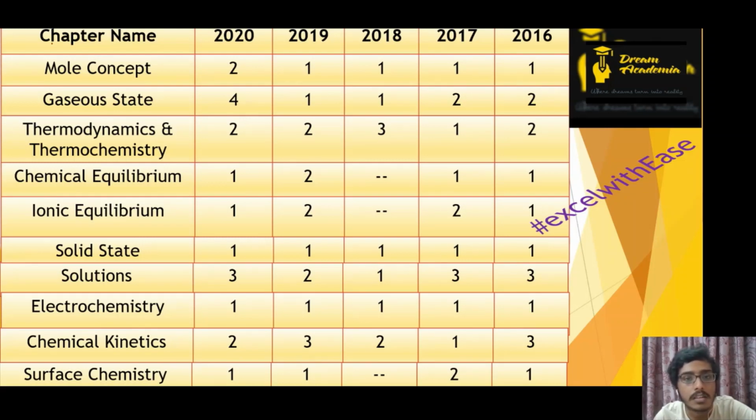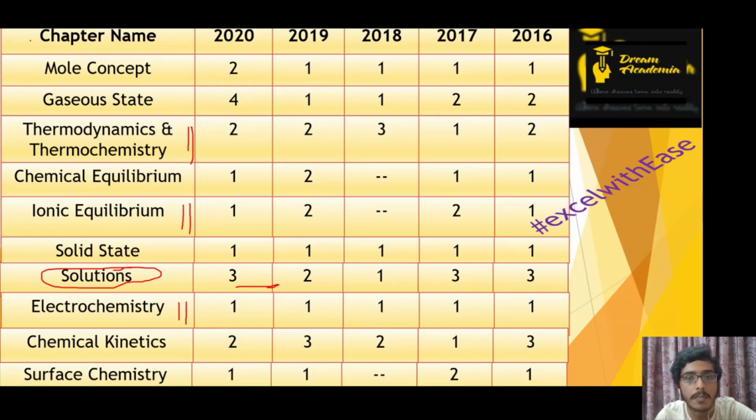Like in other videos, here I have attached the chapter-wise weightage of questions that have been asked over the last 5 years. As you can see, solutions of class 12, a very important chapter of physical chemistry, has quite a lot of weightage. 2 to 3 questions are asked from here. However, from thermochemistry or thermodynamics, ionic equilibrium, as well as electrochemistry, you will get to see the 2 marks questions, where you have minus half as negative marking and plus 2. That category of 2 marks questions is generally from these topics because these are important topics and very good conceptual questions can be formed from here.